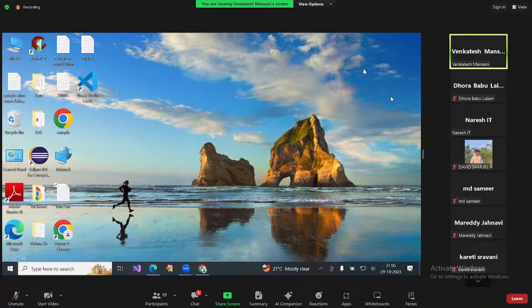Any other doubts? Rakshita, notes already shared. List and table tags I shared, you can check it.